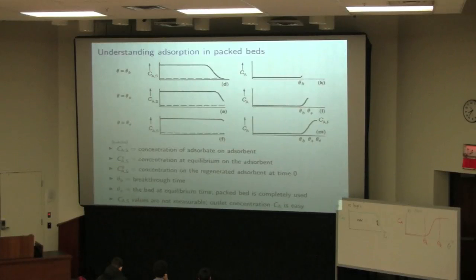Keep going, and you'll load up the bed to a point, theta subscript b, the breakthrough time. At theta b, I have loaded up some of my bed, I've still got a mass transfer zone, I've still got an unused portion out here, I still actually have capacity at breakthrough. However, on my time axis, at time theta b, I just start to detect some of the solute in my effluent. That's the moment I have to turn my bed off. My bed has essentially been at capacity because I'm starting to detect this material in my effluent. For environmental reasons, or depending on the purpose of this bed, I really cannot keep going, because if I do, I will start to see a rising concentration of solute in my effluent, which is going to push me over some environmental limit or over the specification that I have.